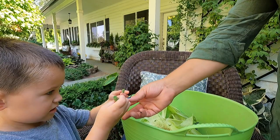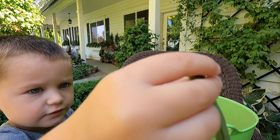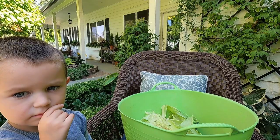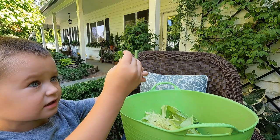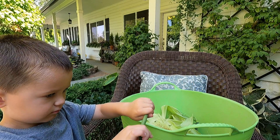Good job. By the corn. And that one? I did it. Great job. You see? I did it. Yes, you did. Fantastic. The bean. Here, let me give you this one. Okay. I did it! Great job! That one goes in there, yep. So I'll go hand you that one. Great job. Here, why don't you do this one? I'm sure. Whoa. There!